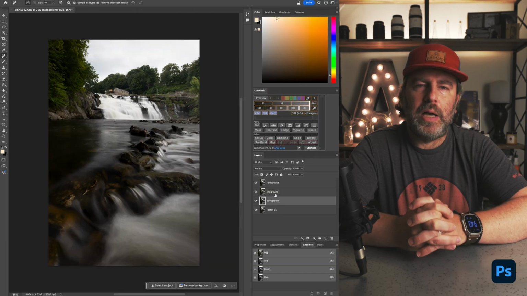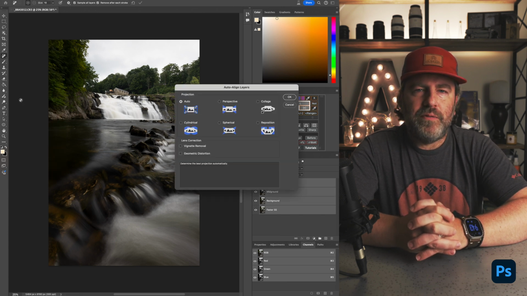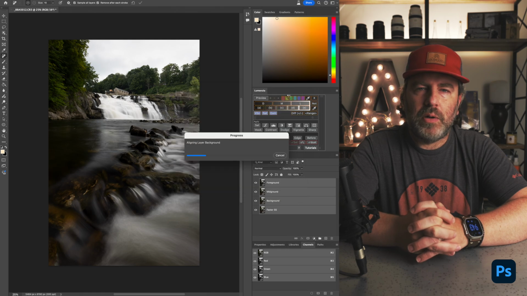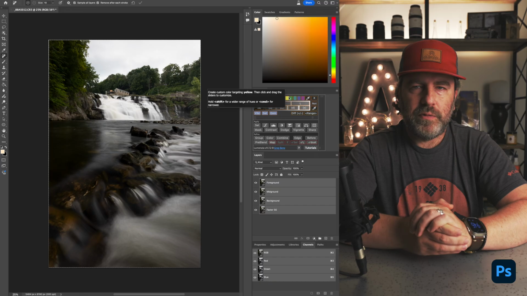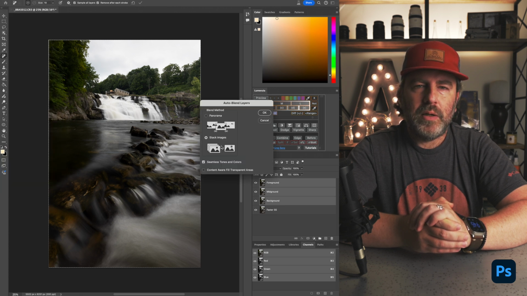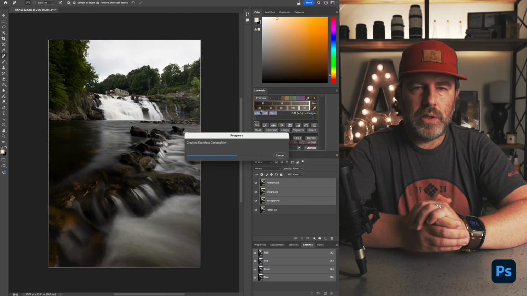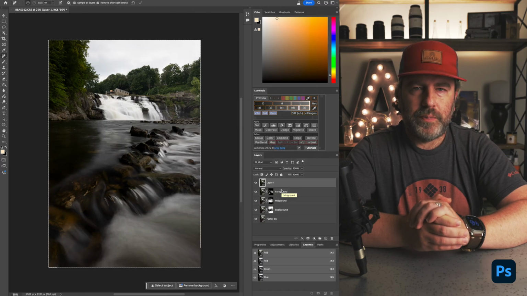Once in Photoshop, I named my layers as to not get confused. I selected all 4 layers and then from the edit menu chose to auto-align those layers. Then I deselected my images. I found the 3 layers of different focal points, selected those layers, went up into edit, and chose to auto-blend those layers. This resulted in a focus stack of the 3 layers. I then merged those 3 layers into one single layer.